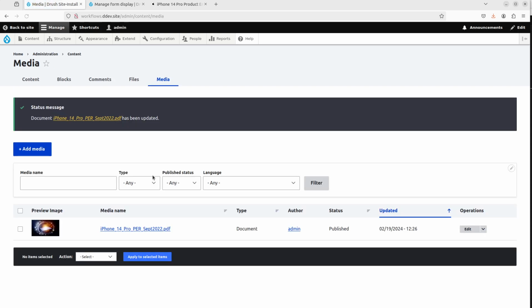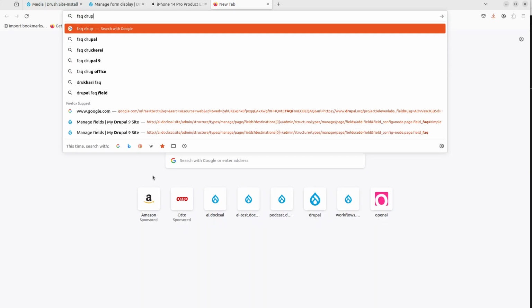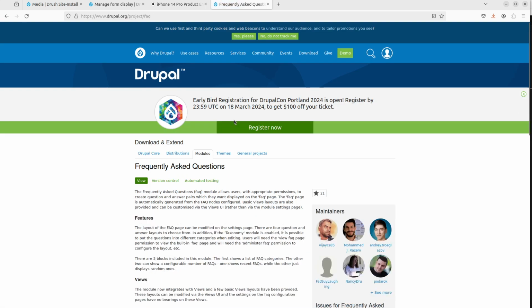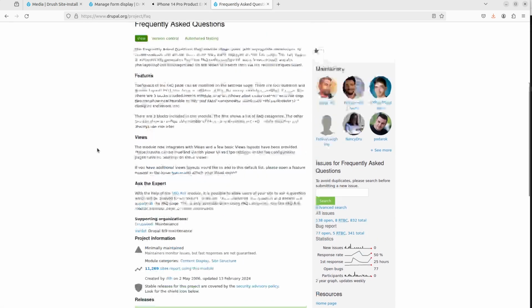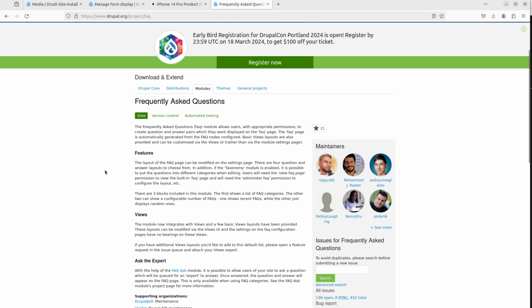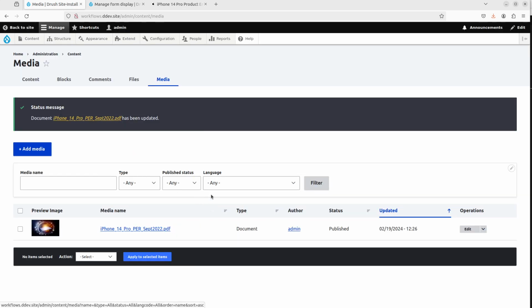One more example for commerce while we're waiting. Okay, now it's finished. But anyway, I will just mention it in the OpenAI module. There is the FAQ field. So there is FAQ for Drupal, right? If you want to have frequently asked questions about each product in your commerce, you could use this method as well. It takes a PDF and just generates frequently asked questions based on the manual of a product, right? So maybe there's a troubleshooting section. It can just get that then.